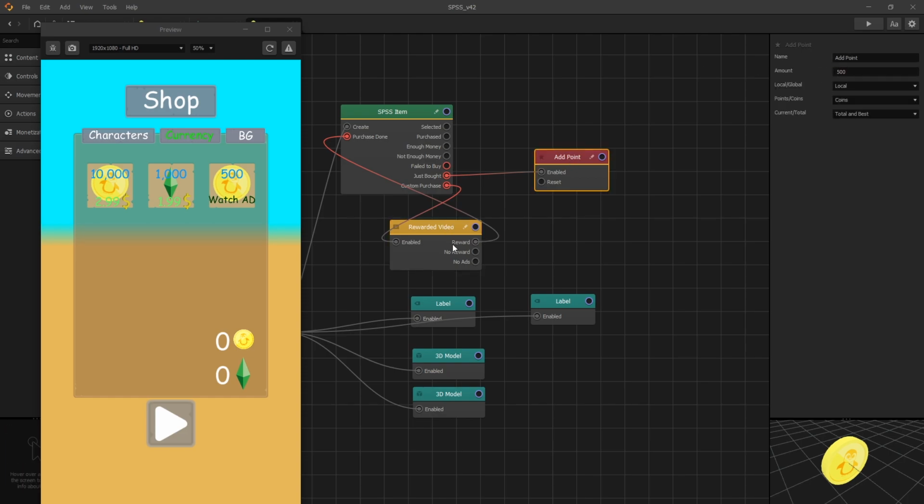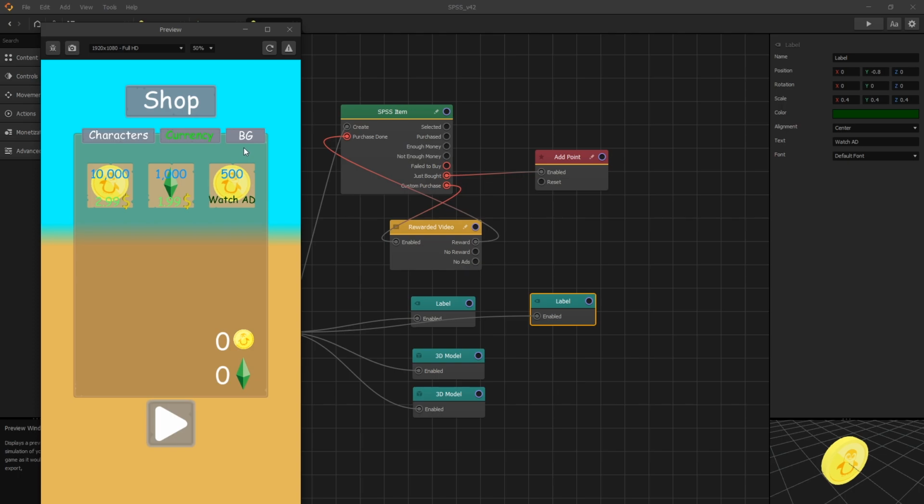Now, one tricky setup about this watch ad. Since watch ad is actually free, for price, if you put 0, it will not display the number, and it also doesn't display the currency icon. So that's the trick that you can use, and set it to custom and also not selectable. And for this watch ad, you can either use a label just like I did here, I have a label watch ad here, or you can have an icon that is placed right here.